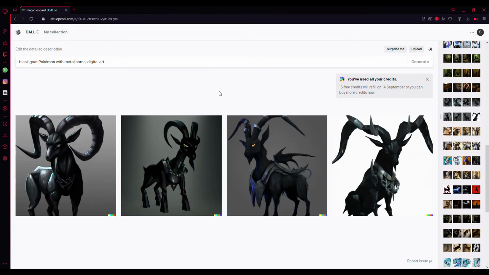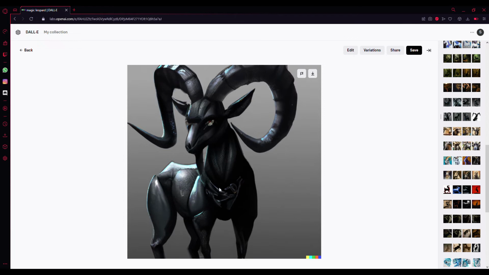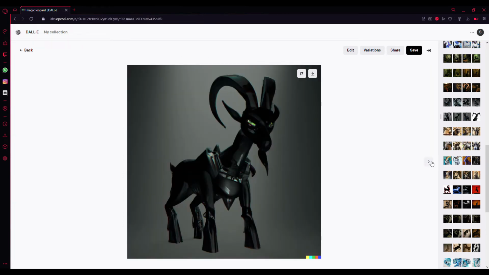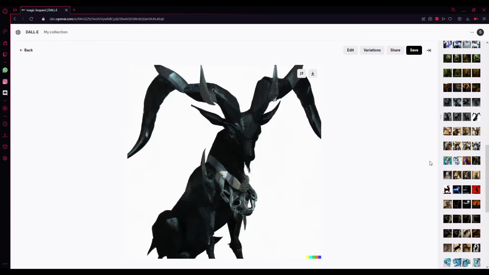And then these ones are some of my favorite stuff that I've generated, because this is so cool. So it's like, okay, maybe not metal horns then, let's drop that and maybe try a black goat. And I was like, okay, maybe we can do something Pokemon related, and try the metal horns again, but digital art this time. And look at how cool this is, dude. The style of these are so fun. This one looks like a low poly 3D model, and this one looks so cool. I really like this one. And then this one's also amazing.